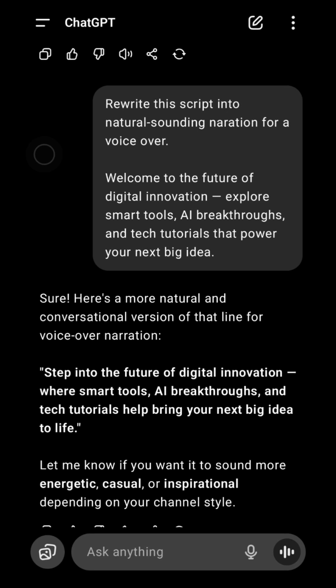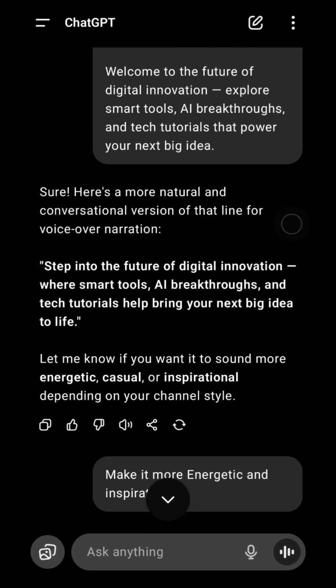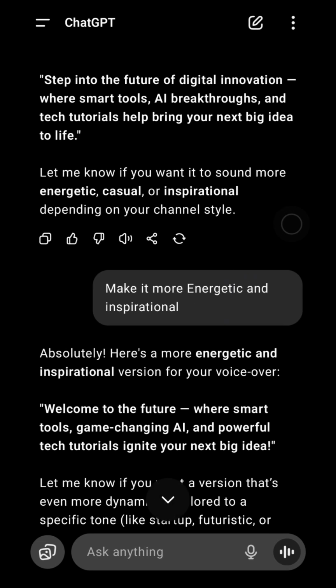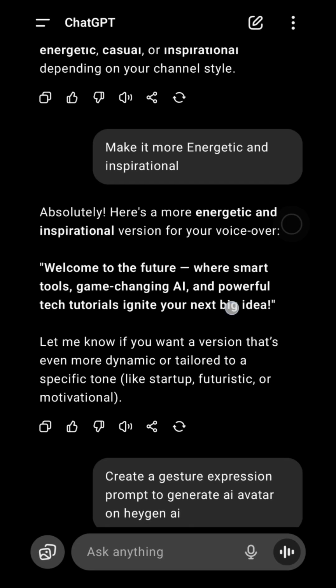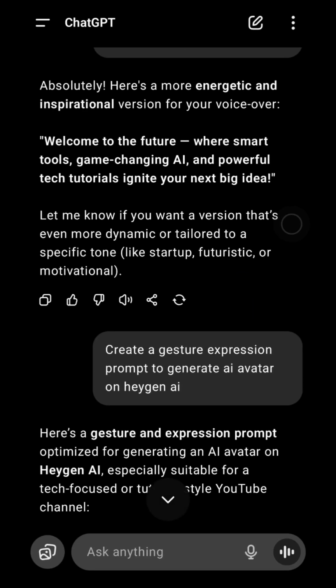Or if you already have a draft, you can ask GPT to optimize it like this. And you can also request a specific tone, like a friendly, professional, casual, or even humorous. And you can also ask ChatGPT to generate a gesture or expressions prompt for your avatar.